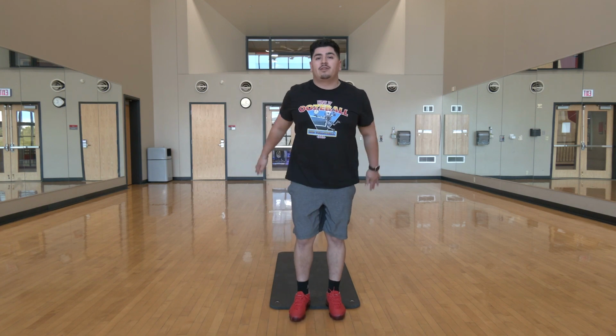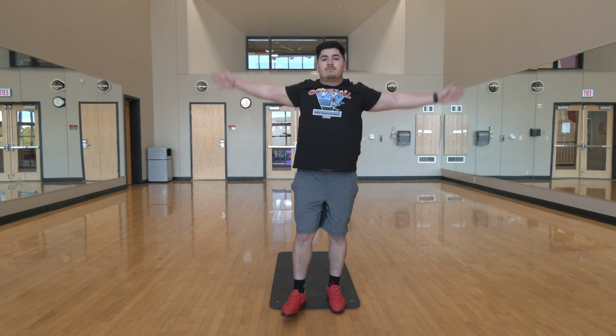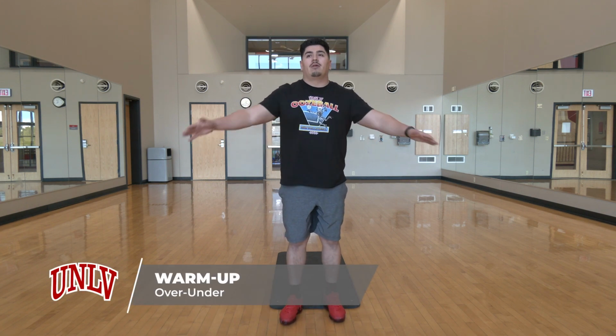Same thing, just opposite direction. Let's go over under. Arms about shoulder height.